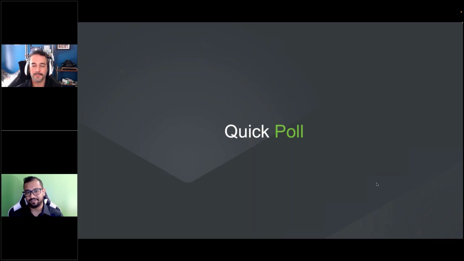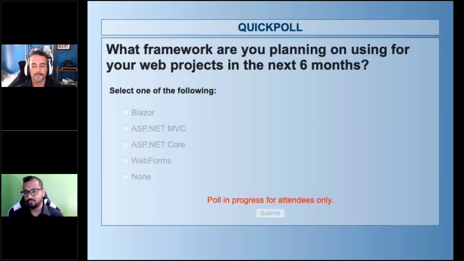We want to keep this interactive for all of you all. We want to know where you are at in your journey with your apps. So if you are building web apps today on the .NET stack, what are you using? Is it Blazor? Because that's a lot of what .NET developers are excited about. Is it MVC? Is it Core? Is it WebForms? Or none of the above? Are you doing something completely off the charts? And I mean, this doesn't, of course, include JavaScript. That's fine to say none. But on the .NET stack, what are you using? Because I'm sure Ed is curious.